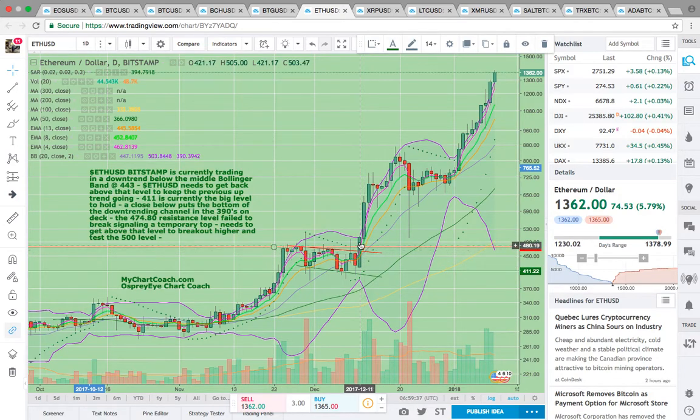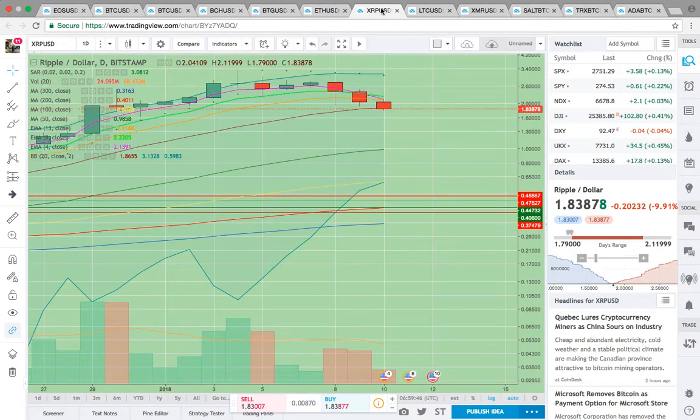And so this candle on the 11th, that was your big signal that it was breaking out higher, and it's been running ever since. Just keep in mind, if that EMA 4 breaks, that's going to be your clue that it's starting to cool down. Okay, let's look at Ripple.